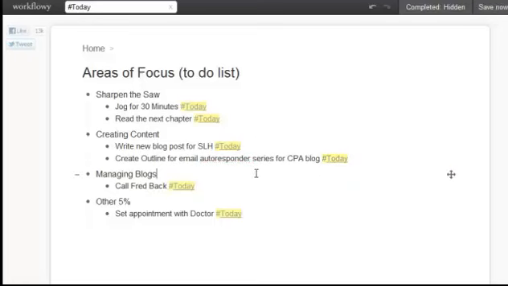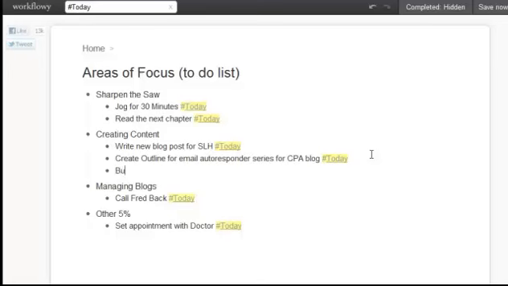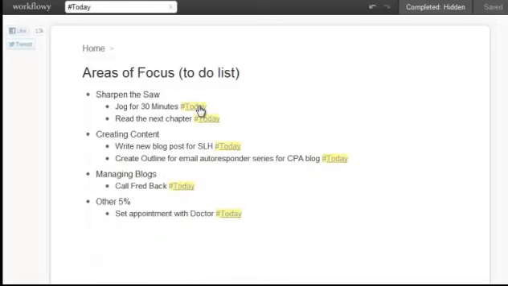Now there's other things that I could put in there that maybe I don't want to get done today, but I can just add it in there. All right, that's just something off the top of my head. So as you can see, and by the way, since I didn't tag this today, I could actually come back here and click on today once again, and it'll filter the list and show me exactly what I want.